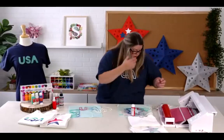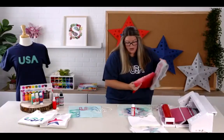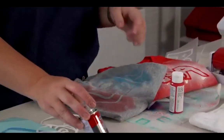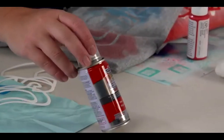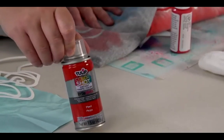I want to show you one. I tried these little spray paints for the first time. I don't know if you guys have seen these. It's Color Shot. It's like fabric spray paint, you guys. And we tried it out.